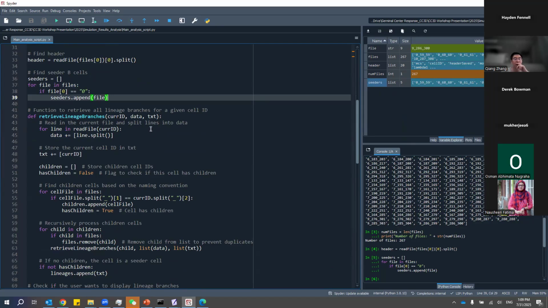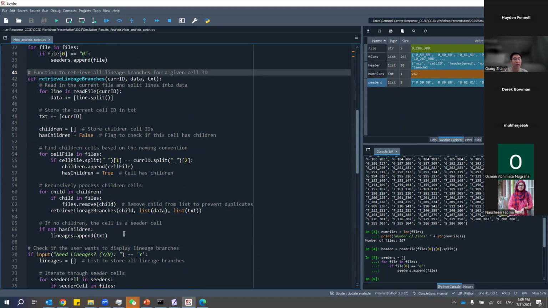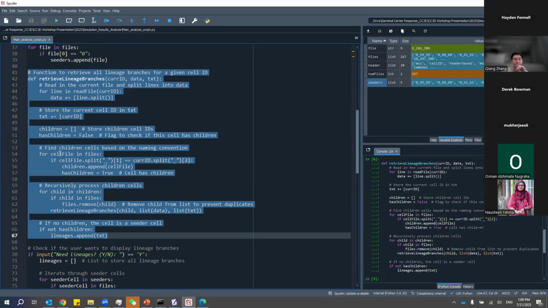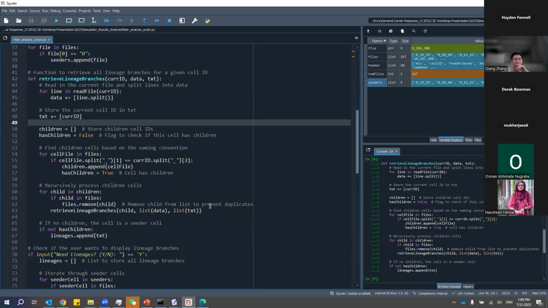Function to retrieve lineage. So this function, as it says, is basically doing binary tree traversal to retrieve all these lineages and their branches. You can execute this whole defined function over here. That's defined.